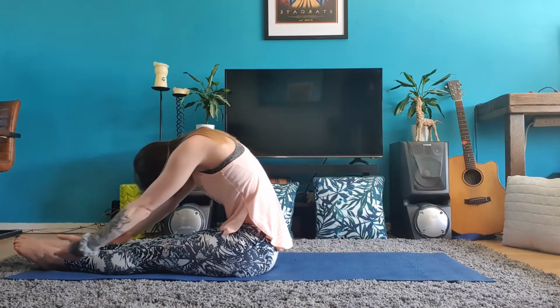Inhale, lengthening through the crown of the head. Exhale, back down to that mat. And we'll just do that one more time. Flexing feet, inhale. Exhale up. Round it at the top. Inhale, sitting nice and tall, shoulders down. And exhale through the mouth to bring that back to your mat. Keep it controlled. So the arms come over, and then finally again you can let the ribs lift. If that feels nice, take a moment.